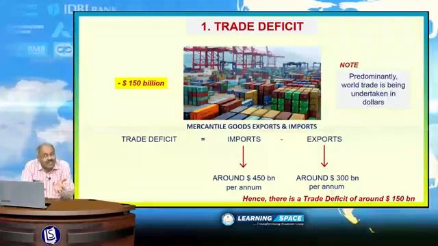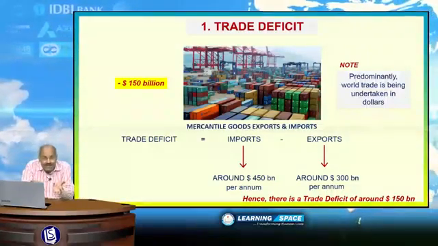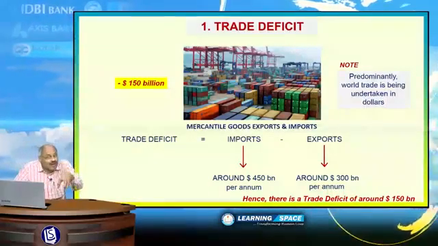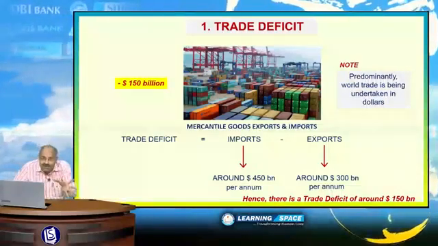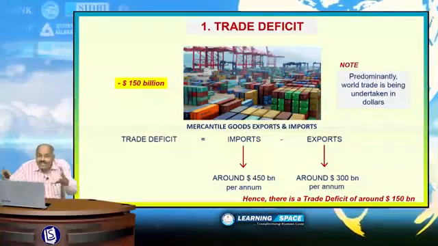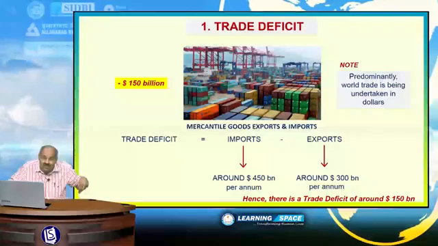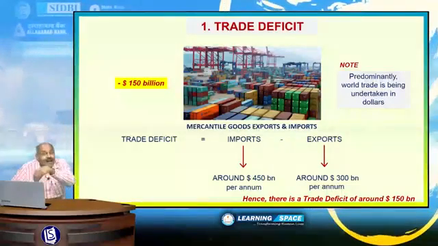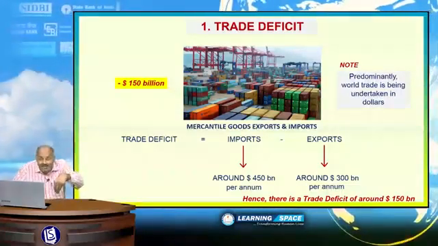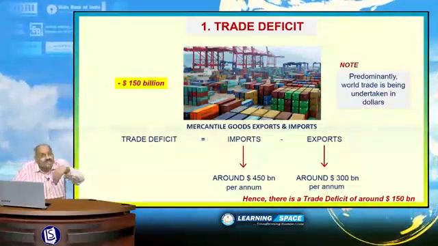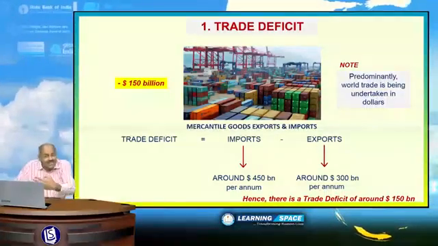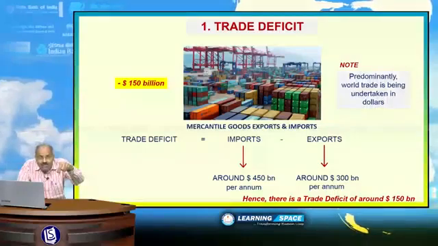Anyhow, these are rough figures I have given here. These are not sacrosanct figures. Only for your explanation purpose, I have taken these figures. Our imports are approximately $450 billion and exports are around $300 billion, and the difference is around $150 billion. So our trade deficit is around $150 billion. This figure may change. Please don't take it as sacrosanct. Why I used certain figures is to explain to you about current account deficit and balance of payments, right? So our trade deficit is around $150 billion.